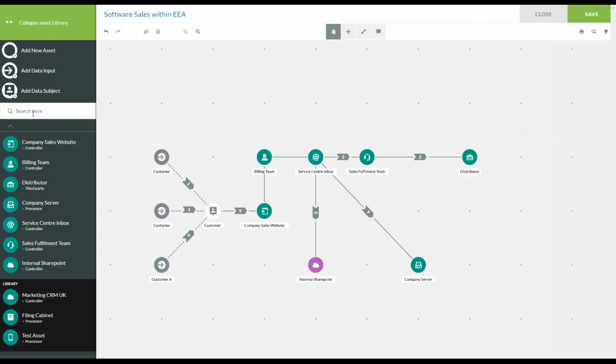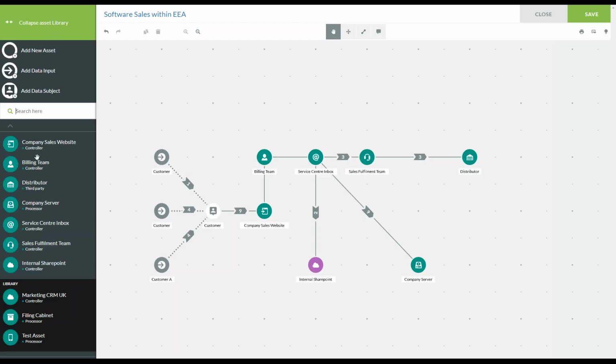The next option down is the ability to search your asset library. Again, if they become quite large, they can become quite unruly, so we'll just put a quick search option to help you navigate your way through that. And then finally, in the grey area, you'll have the assets being used in the map, and then at the bottom here in the darker area, you'll just have the rest of your existing library available to you should you need it at any point.